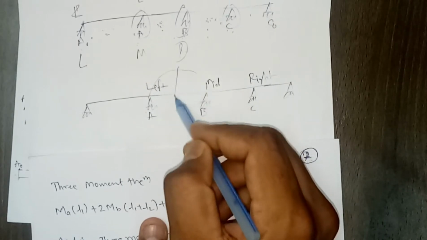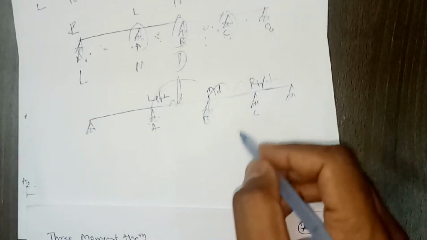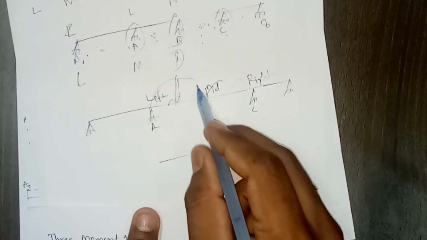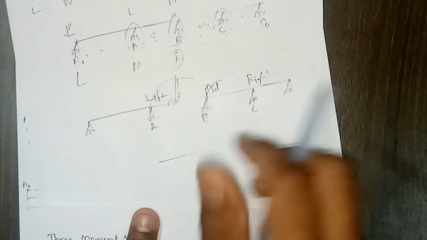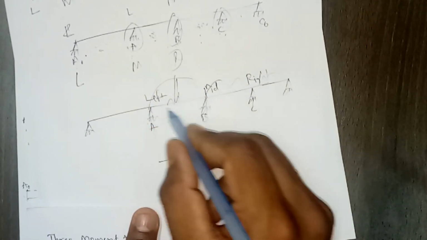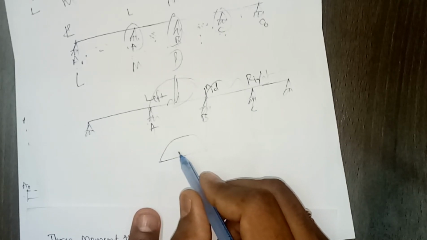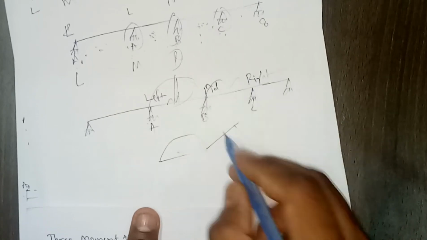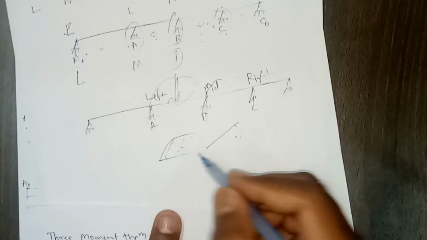So what is a free bending moment diagram? Say it has some point load and some UDL; the bending moment diagram that you plot by considering this portion as simply supported. You introduce hinges here, or you take this portion separately and assume it is simply supported by two vertical supports, and for the given load we plot the bending moment diagram. That is called the free bending moment diagram or released beam bending moment diagram. So whatever may be the load, we get these two bending moment diagrams. The area of the left diagram is A1, and the area of the right diagram is A2.